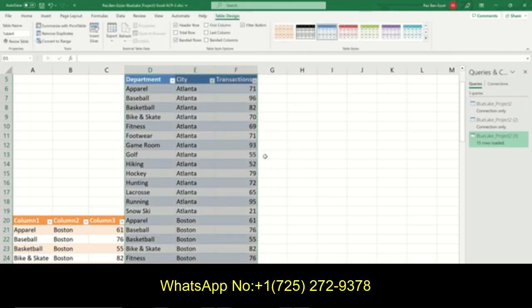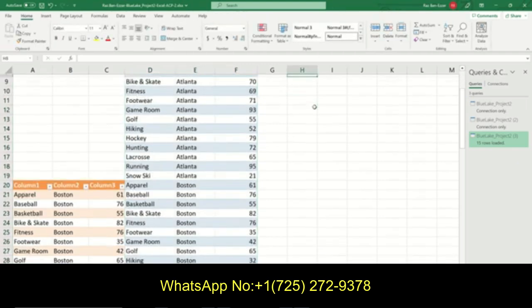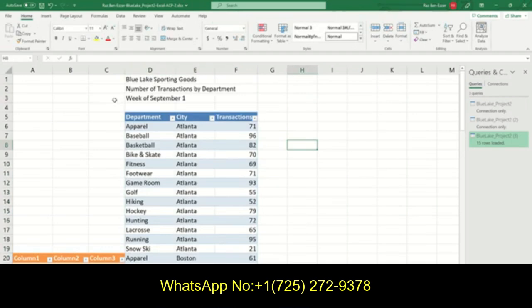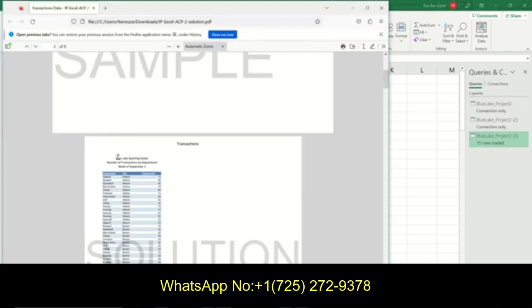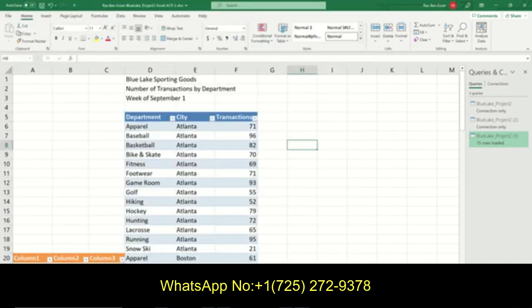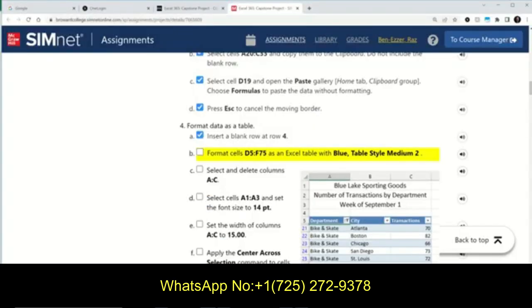It so happens that the default style that it already got is this, which is the blue table style medium 2. So I didn't even have to choose it. If I did, it would be in Table Design, Table Styles. So now there should be 1, 2, 3 empty, and then the city, department, and transactions. Just to make sure, I'm going to go to my solutions and find it's not the first one. Here it is. You see how there's 1, 2, 3, empty row, and then the table. Save. But there's still this left over, so we're going to take care of it very, very soon.